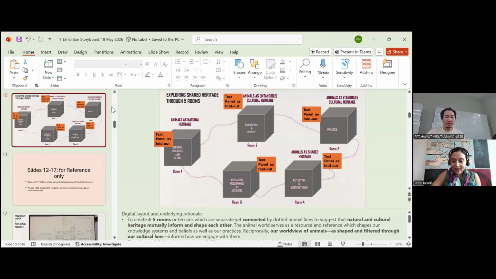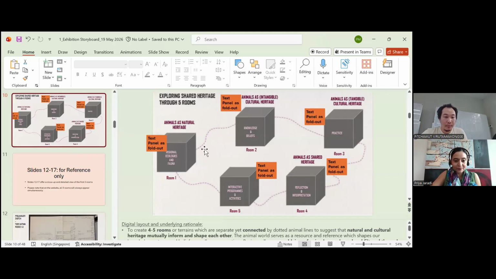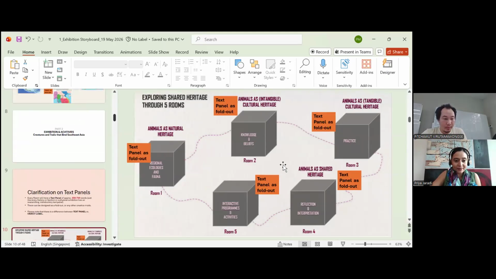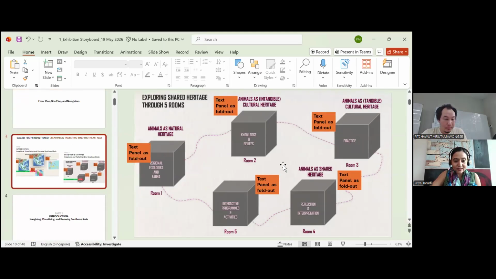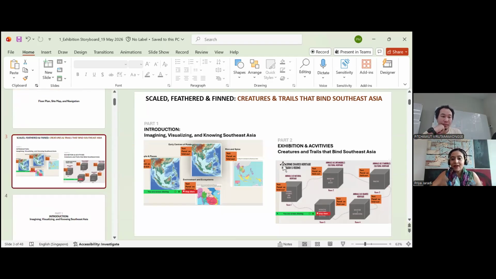So I just wondered if this entire exhibition, starting from here, can be shown to the viewer as a pop-up. So the whole exhibition is a giant pop-up, and within it, we have individual fold-outs. Within the giant pop-up, we have section 1, the maps, and the 5 rooms. And as you keep zooming in, there are fold-outs or pop-ups within pop-ups.